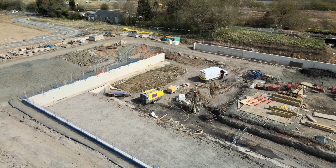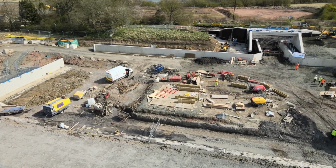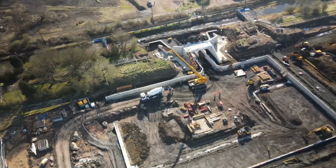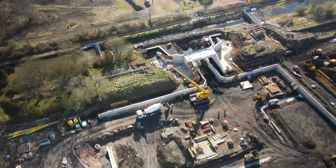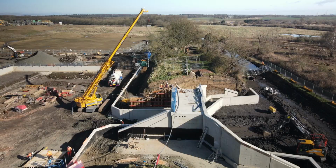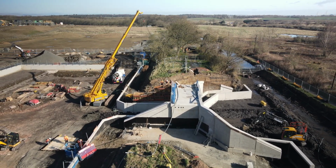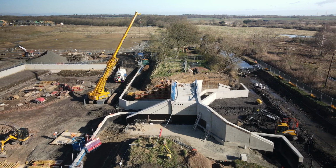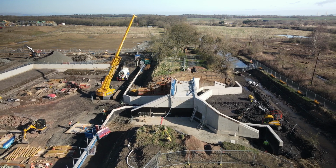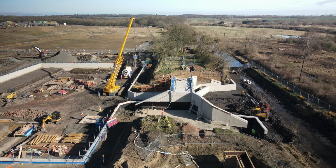All engineering works on site are undertaken by our own engineers using our own equipment, thus ensuring the accuracy and quality of our works. All works are constantly monitored by our site staff to ensure works are carried out in line with specification and, most importantly, are being delivered safely and in accordance with our COVID measures. Inspection of the works are carried out at the end of each working day to ensure that no health and safety or environmental risks are left as a hazard while no one is present on site overnight.